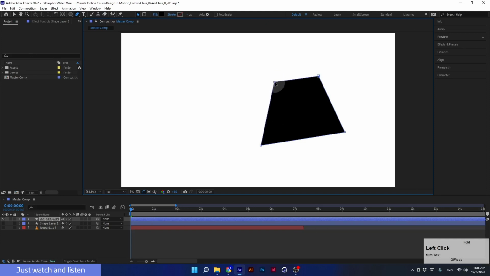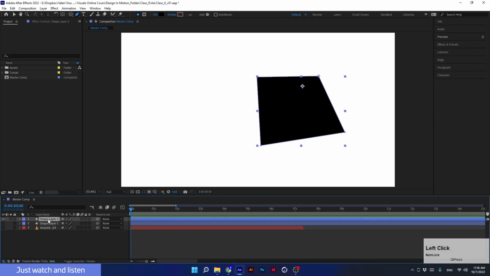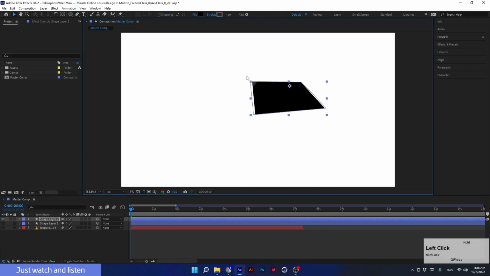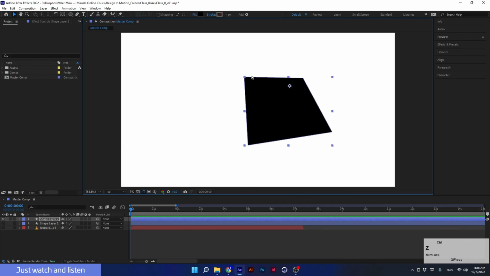A common mistake that happens is that you can accidentally click here on the side and create an unnecessary point. Use the backspace key to delete it. Another situation that can happen is when you select the layer and then try to move it with the selection tool. You will not be able to move the points that way. You can only move them when you go back to the pen tool.